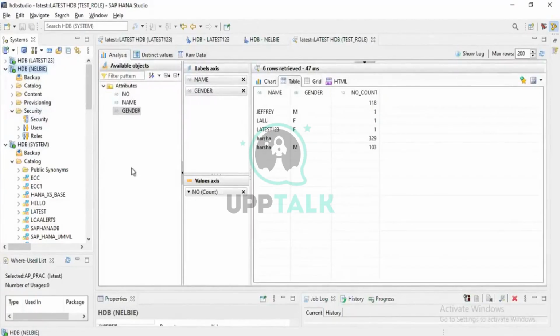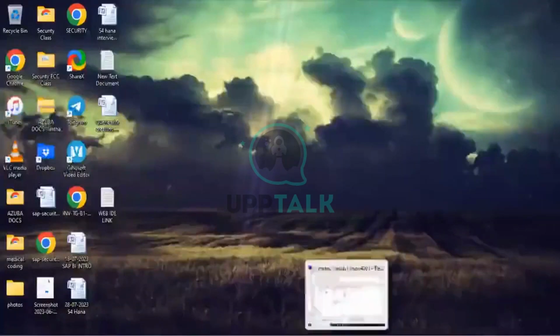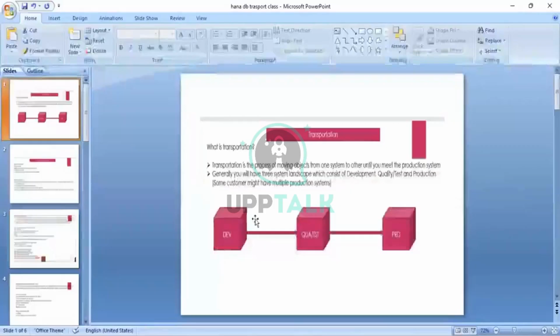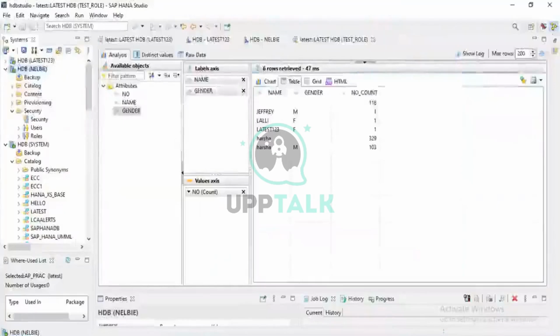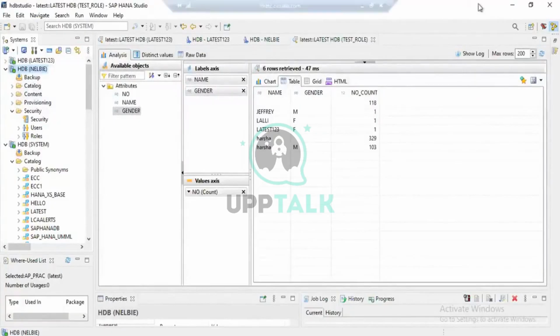Like in the real-time scenario, you'll have systems like this. You'll have the quality and production. Let us say now you have DB, but in real time you'll have something called PDB, QDB, and DDB, where P stands for production, Q stands for quality, and D stands for your development system.